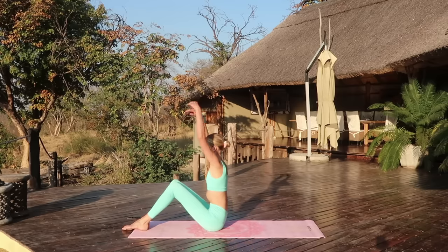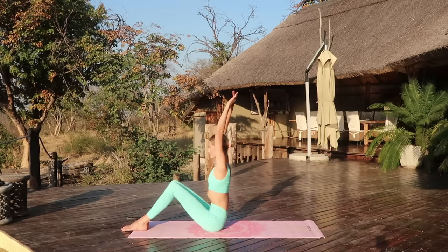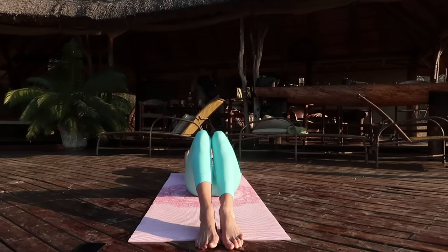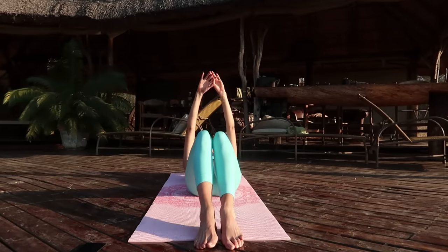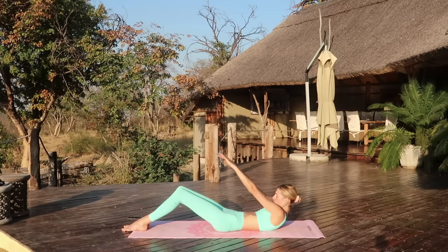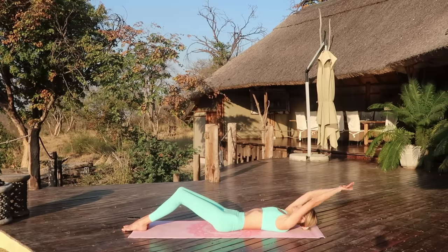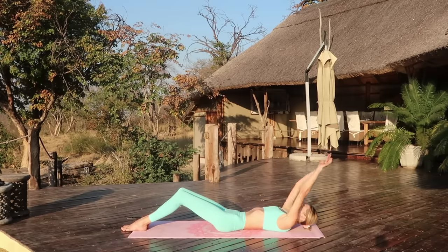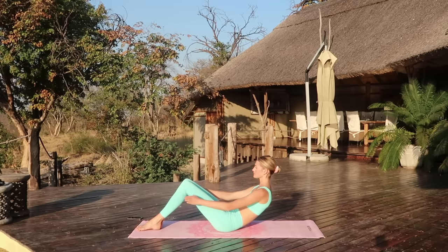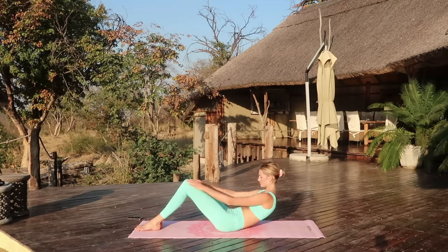Sit down on your butt and we're going to do a little ab series. Roll back and reach to the back and come up. Roll slowly vertebra by vertebra and reach up and backwards. Make sure to go back with a round spine. Go up and down, make this movement very slow. Stay up and do little sit-ups with your arms straight forward. Keep your own pace — if you want to go a little faster or a little slower, it's all good.